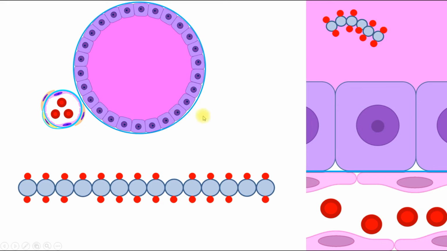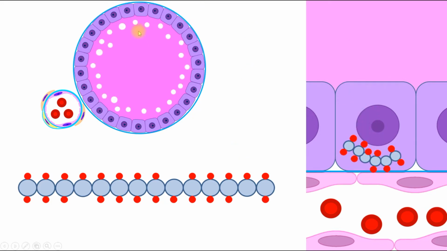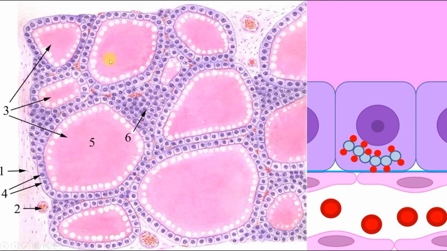So here we can see this feature. And next stage, it's uptake of iodinated thyroglobulin. When the cell receives a signal that it should release T3 and T4, it uptakes this thyroglobulin from colloid, and the empty places which were containing thyroglobulin are called resorption vesicles. They were places where thyroglobulin was present, but thyrocytes uptake thyroglobulin, and empty places are visible as white round structures.